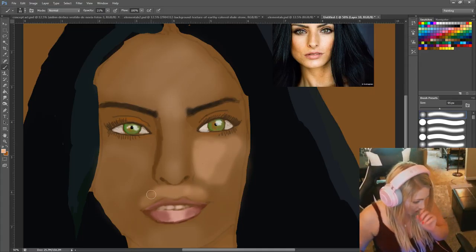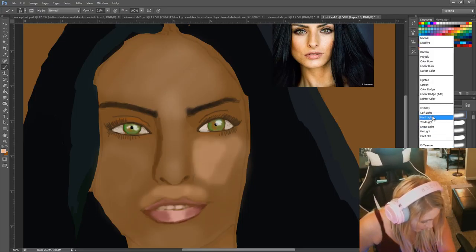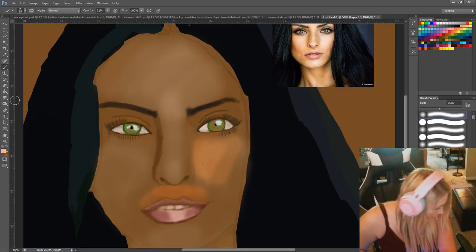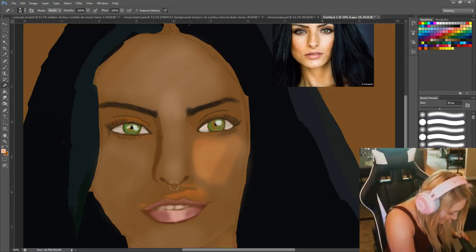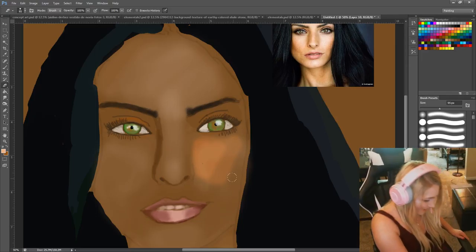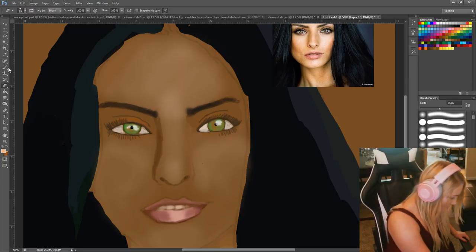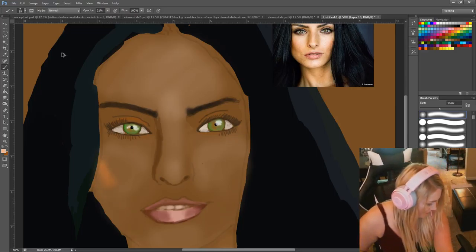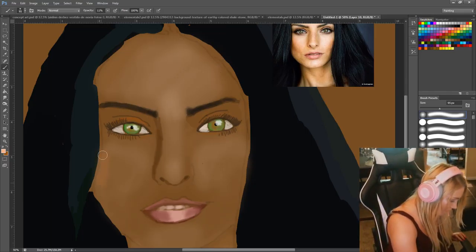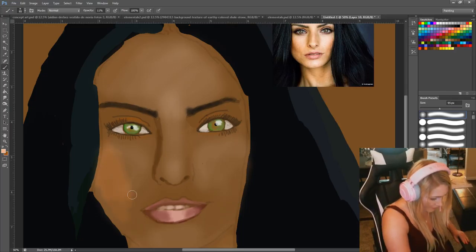I gave her a mustache — that's not what she looks like. I'm going to see if I can get a blending layer. I do like that but not there. Oh she looks beautiful — that's exactly what I wanted. Not really. This would be a nice blush color for her cheeks. With portraits I noticed it's really about tiny, almost transparent layers over and over again — that's what I'm working on.